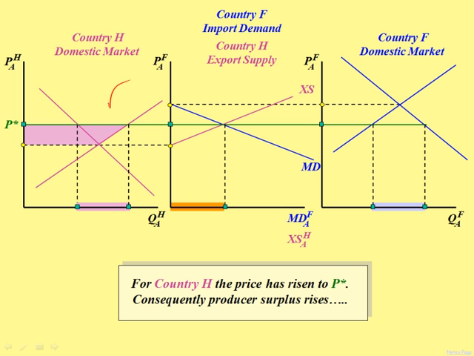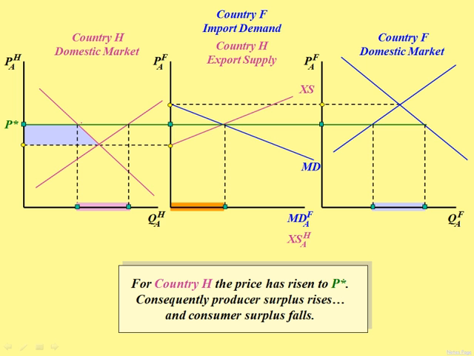Do you remember, I think many of you will, the concepts of consumer surplus and producer surplus? If I take a look at this area for the exporting country, then you should recognize this as the rise in the producer surplus in country H, because it's the result of the price going up from the no trade price to P star. So the firm increased its output and it received a higher price for everything. That purple area is therefore the increase in the producer surplus. It's a plus. It is a positive contribution to welfare in country H.